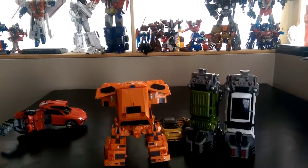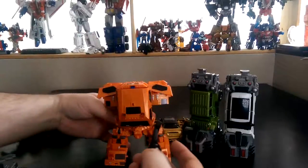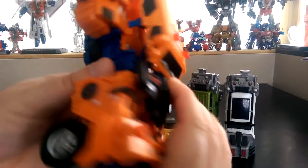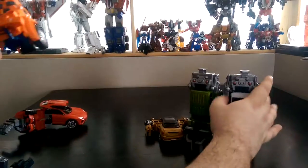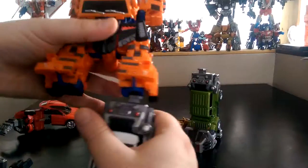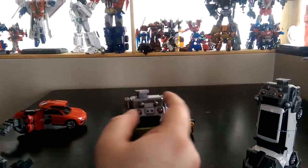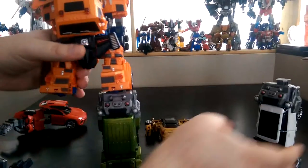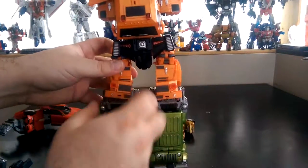Let's start assembling. First, the crotch plate — the crotch plate has a square peg and a square hole right here. You want to hold the peg using this one and catch it there. As for the legs, you use the slider here and slide it in. The other leg around — make sure the post is on the left side and goes on the left leg. Same thing, put it to the side, just slide it in. And there we have the legs.